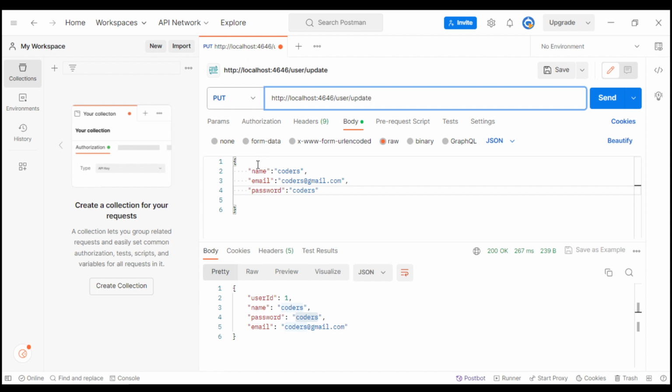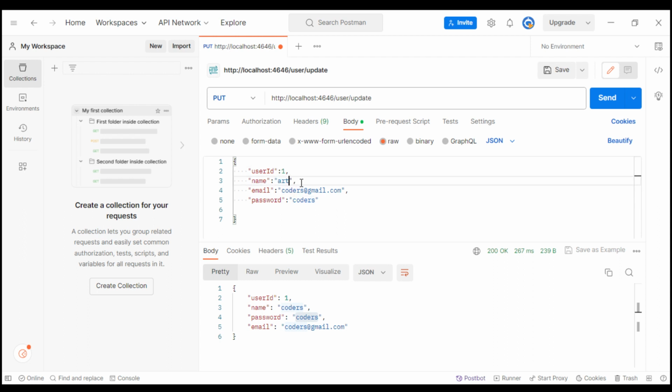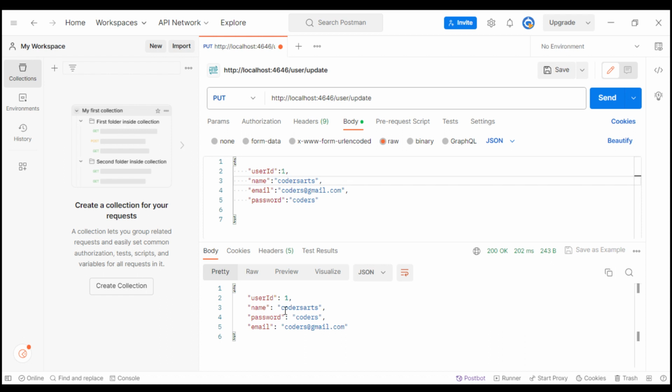So I will pass the ID, that is user ID equal to 1, comma, and I will change the name to Codersarts. It will show me the updated result. I send the request, and it has changed the name.